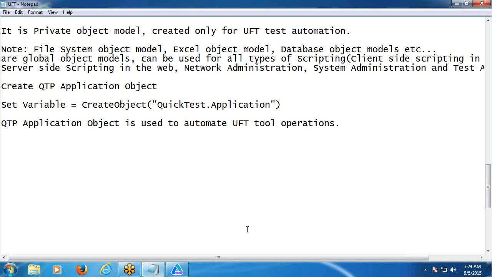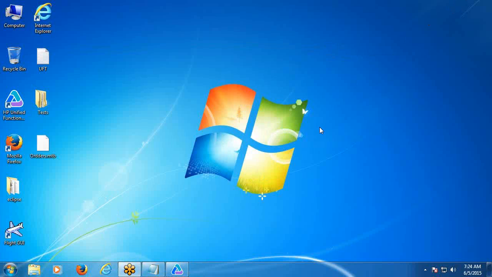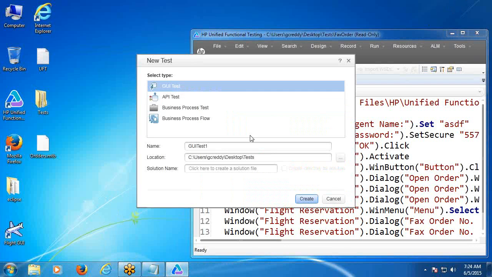Or any confusion? What is the purpose of the QTP application object? To automate the UFT tool operations. Yes, to automate UFT tool operations.